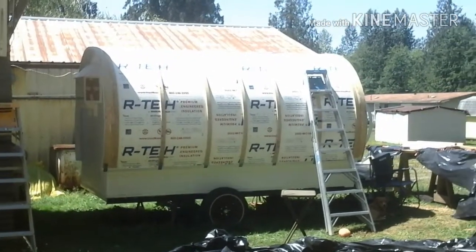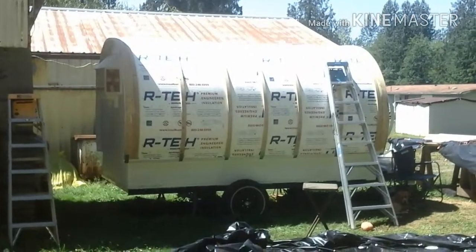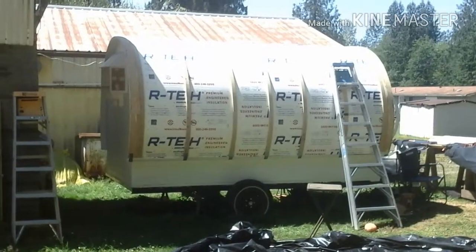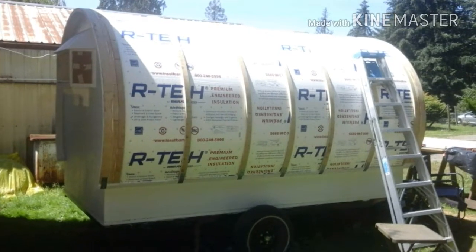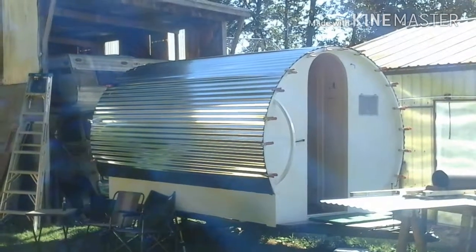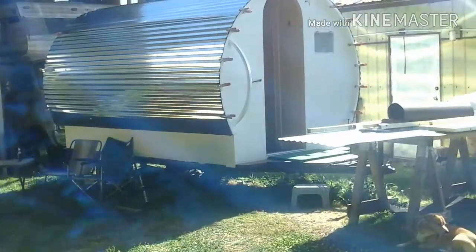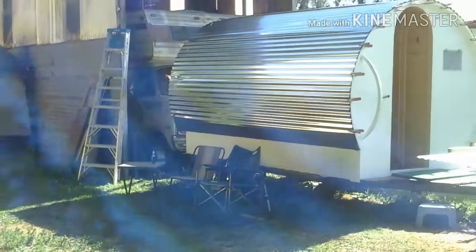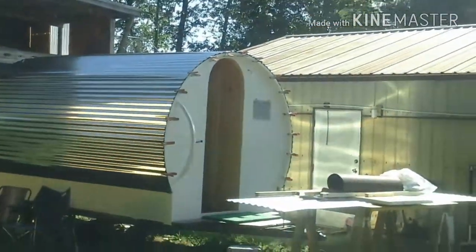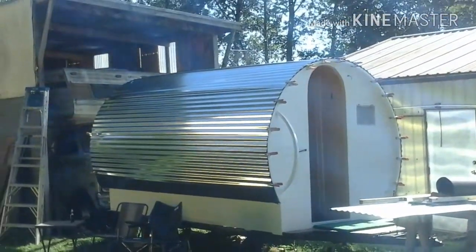I've got this side done but man is it hot out here, so I'm gonna sit on my keister and take a break. It's temporarily clamped on there - I still have the bottom of the dew on both sides and need to put the screws in. But I am baked, about to stay out in the sun any longer I'm gonna smell like cooking bacon. As you can see the reflection on the side of the garage - that is ridiculously bright.